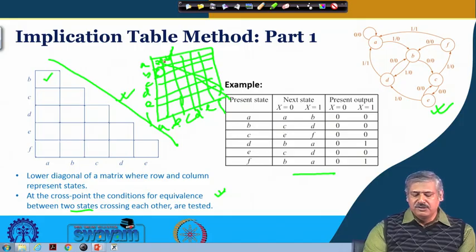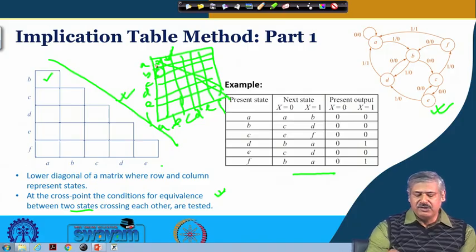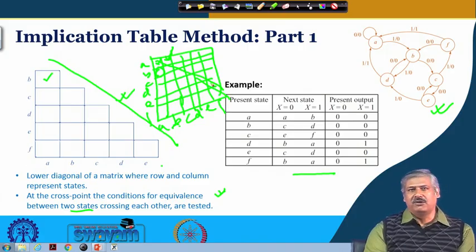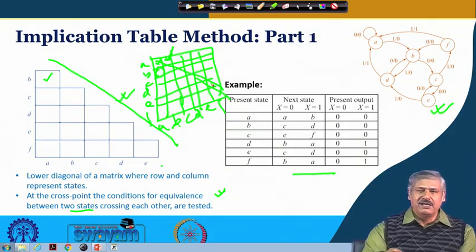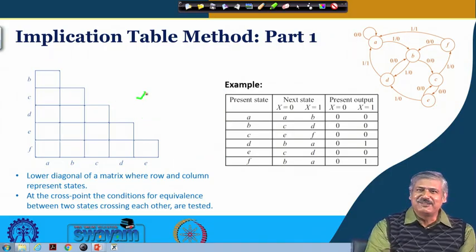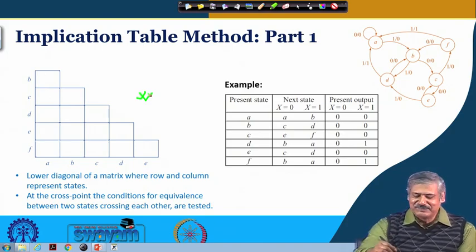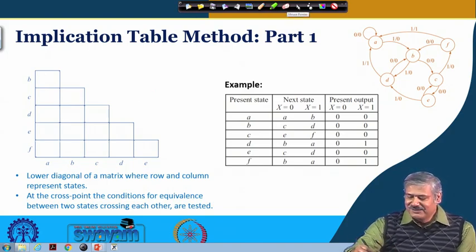Is it fine? So A, B, C, D, E over here and B, C, D, E, F over here, because the diagonal elements are already equivalent with each other, the same states are there, and upper diagonal and lower diagonal carry the same significance, the same information. So we do not need them. That is why it looks something like this. So this is the reason. Fine. What do we do next?